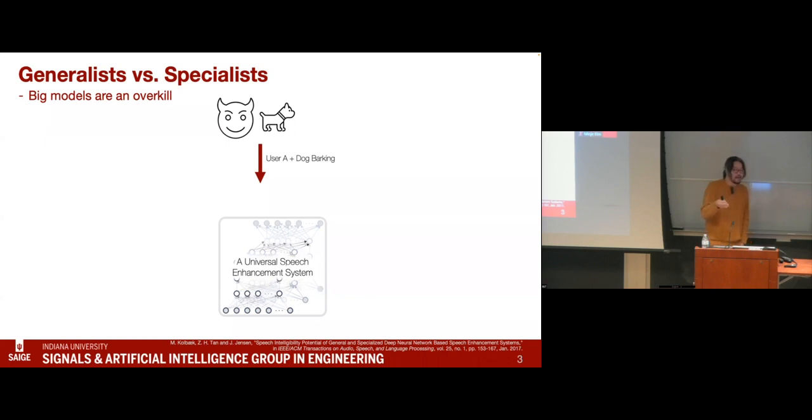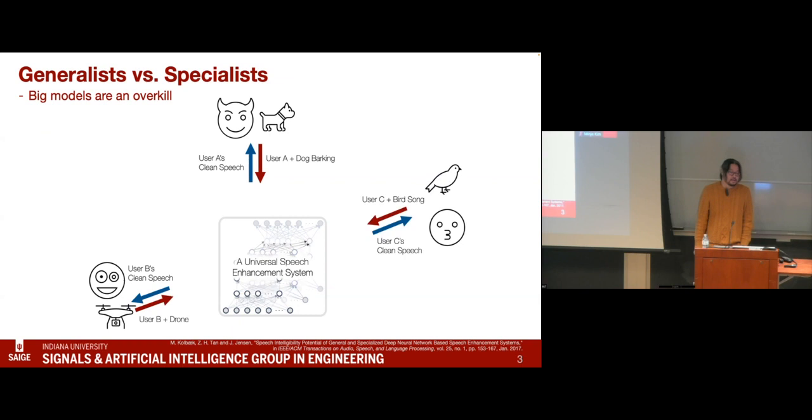For example, user A is bringing around a dog, and you want to remove the dog barking sound, and the result from the system must be cleaned up speech of user A. There's another user who is using drones a lot, and the drone propeller sound is going to be noisy. And I have a friend called David who is with lots of birds. So if I'm on a Zoom call with him, there are some bird sounds, and sometimes I want to reduce them. But these are very specific kinds of test environments, and this system has to deal with that.